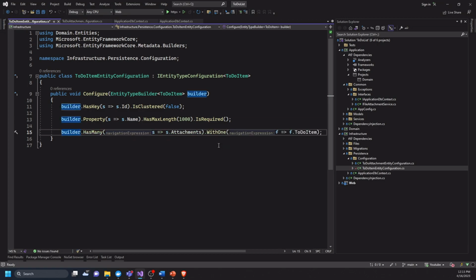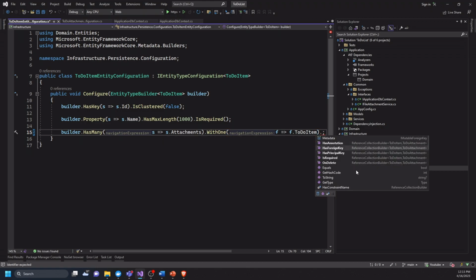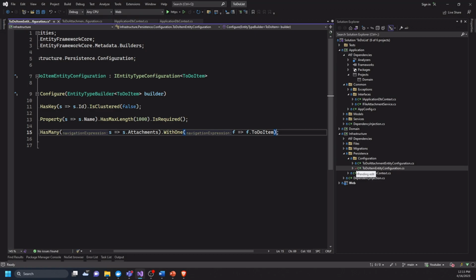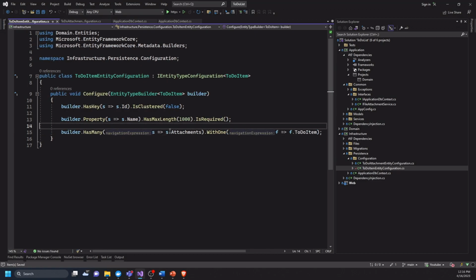You have much wider control over it, and you can add things like a foreign key, for which you can specify your own value. It can even be a private field in an entity. So it's just for readability purposes that I'm adding them here. But as you can see, a to-do item has many attachments, and those attachments have one to-do item. There are three types of relations. There is has many with one. There is has one with many. So for example, has one to-do items list, and the list has many to-do items in it. And also there is has many with many. For example, many to-do items have many users assigned, and many users assigned have many to-do items assigned. And those can be the same across the users and to-do items.